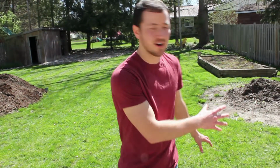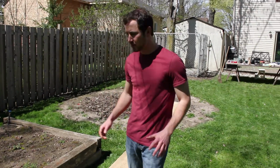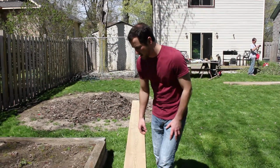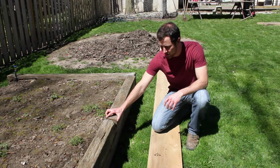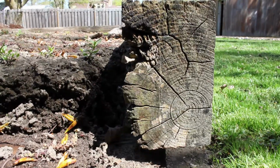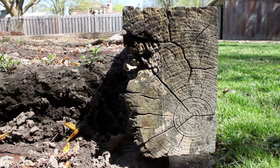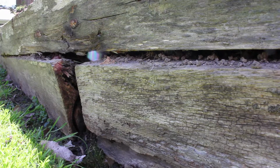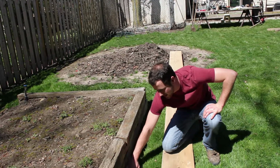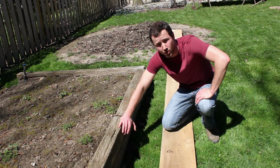We're going to start tearing down my old raised bed, preparing the site and getting ready to start building. Some of the main differences between the new beds we're building today and the old beds are these old 4x6 timbers, which are all pieces together. There are lots of seams, and I've had issues, you can see where it's heaved out just from the actual pressure of the soil. They're also only 6 inches high, so I've had two, built up 1 foot.